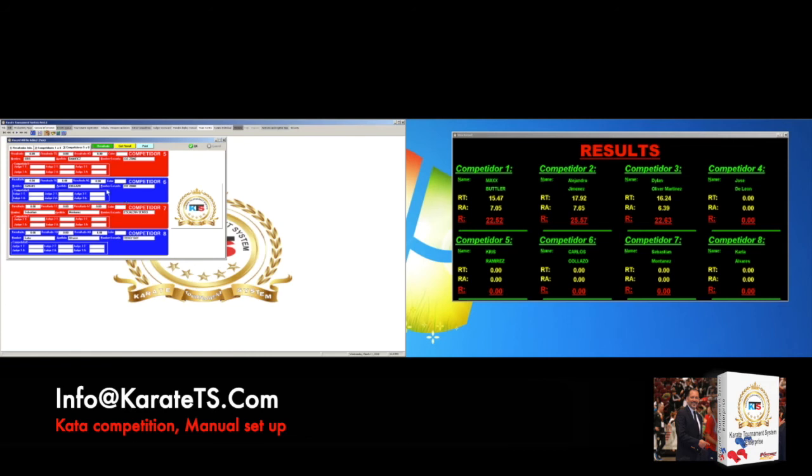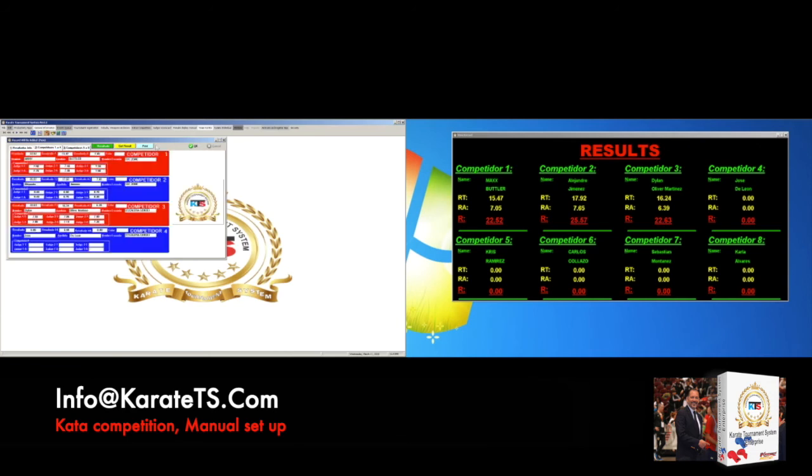Okay, remember, before we finish, we can print these results, that's a beautiful thing, right? Because we don't want to leave our results in the computer, because in a case of a dispute of a sensei or a person that says, I'm supposed to get more points, less points, something went wrong with the system, you never know, you want to have that on paper. So you get the choice, if you set up a network or a printer connected straight to the laptop, to print these results at the moment, on the fly.